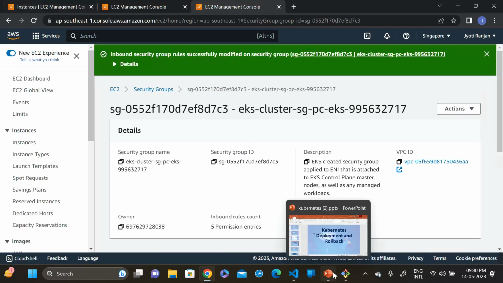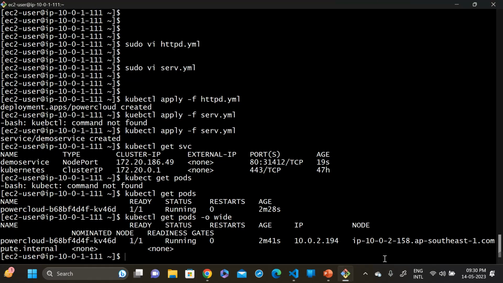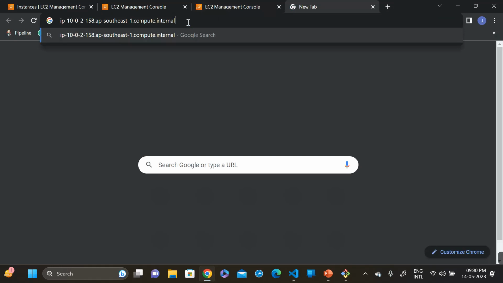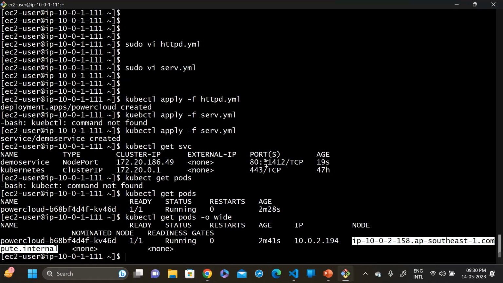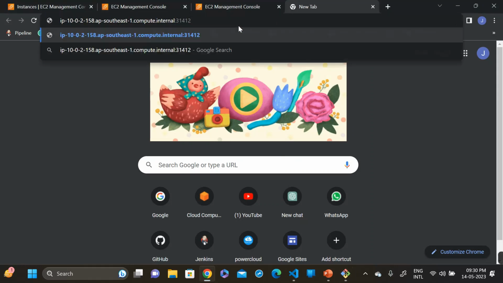Okay, now copy this and paste it in a browser, colon this IP, this port, paste it here and press enter.